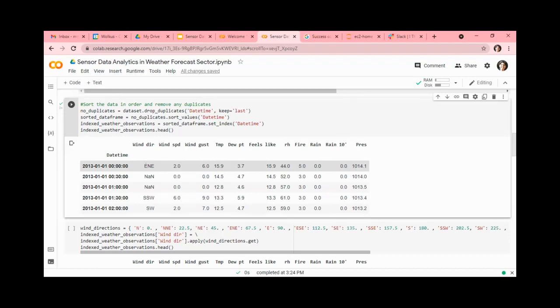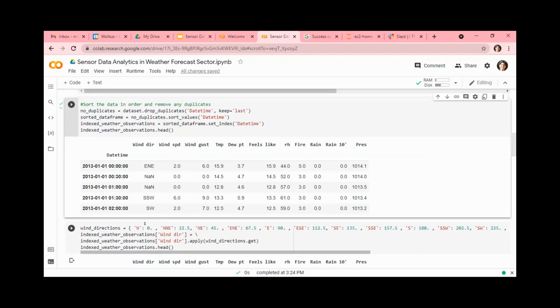So in that case, we want to convert the wind direction to the radian value. Here I'm using a dictionary where north represents 0 radian. Usually the sensor for wind direction measures it in degrees or radians, and for north there will be a range. It will start from, say, 0 to X, something like that.